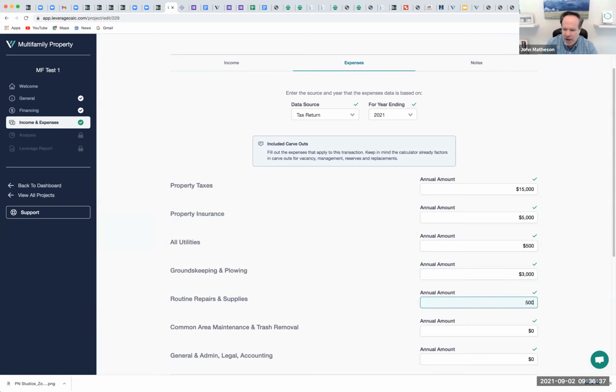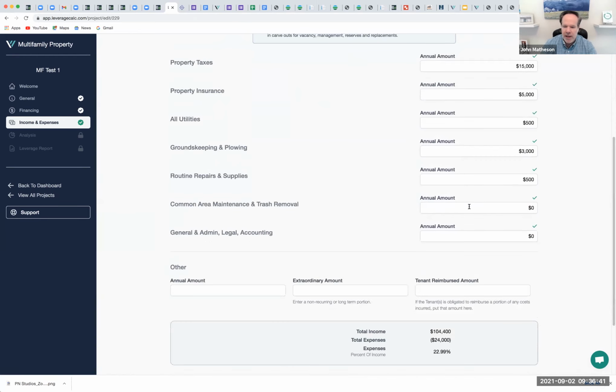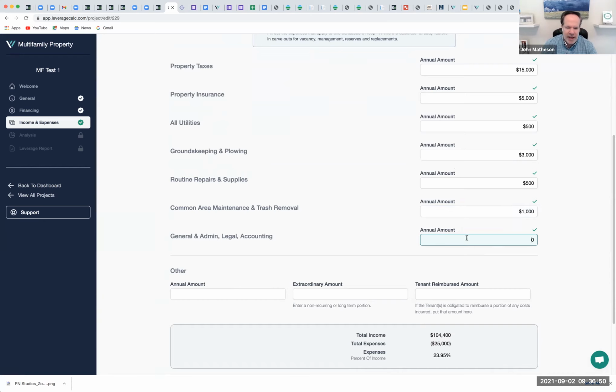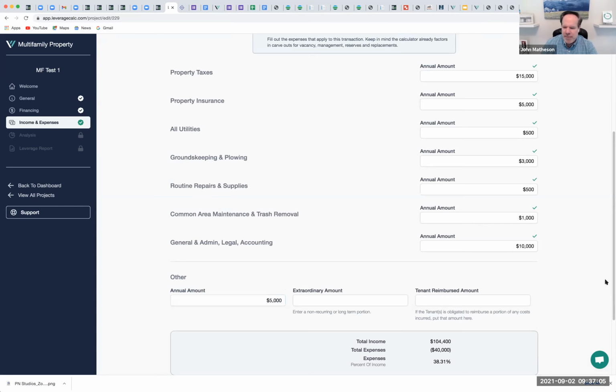We do $500 worth of just routine supplies. These are all numbers we're getting from somebody about how the building operates, either off of Schedule E or what they're telling us. We'll put another $1,000 in for trash and that kind of stuff that maybe we're paying for. And then we've got real estate agents helping us market the place. We've got a CPA. We've got some administrative costs. And then we might have another amount that we don't know about that we're going to tell the lender. What is our other expense line that we have on a property like this?